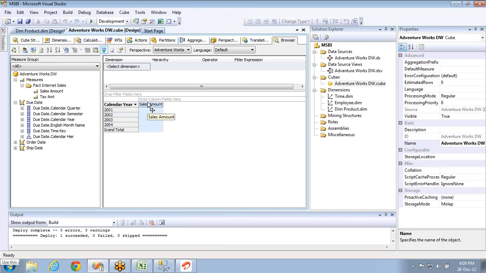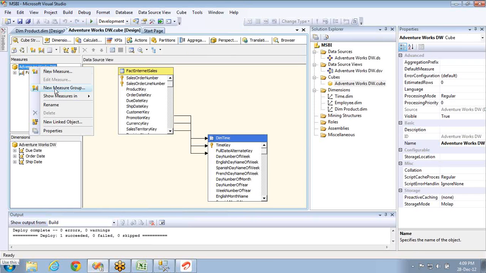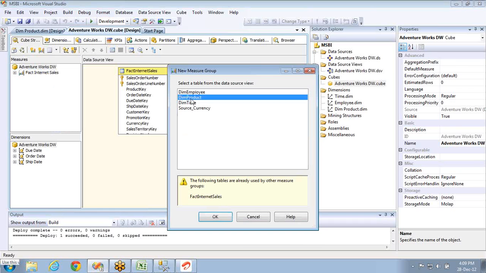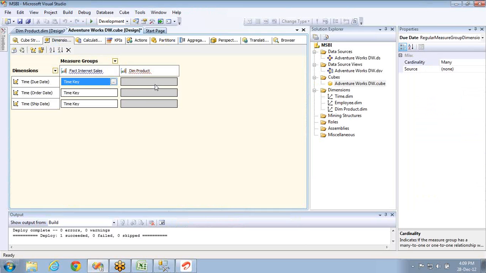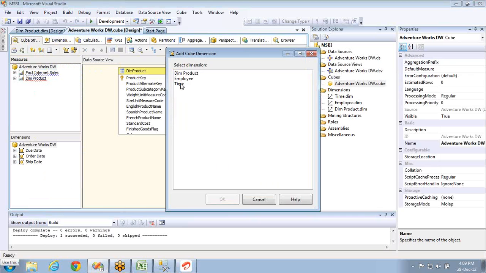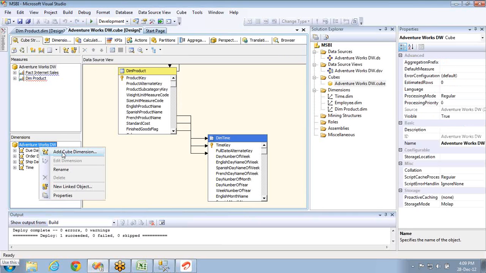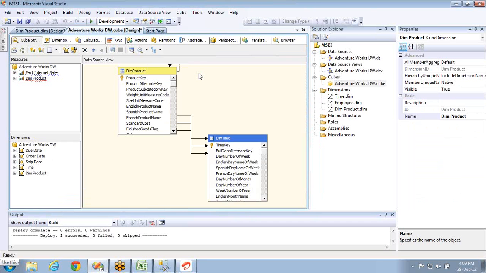Why is this a fantastic option when it is not processing the measure groups? Let's assume you have 5 to 10 dimensions and 2 to 3 measure groups. Okay, let me add one more measure group to make it more meaningful. I'm adding one more measure group, let's say product. Okay, now I fixed an issue. Let me add a product dimension. Now, how many dimensions do I have? I have 3 dimensions and 2 measure groups.